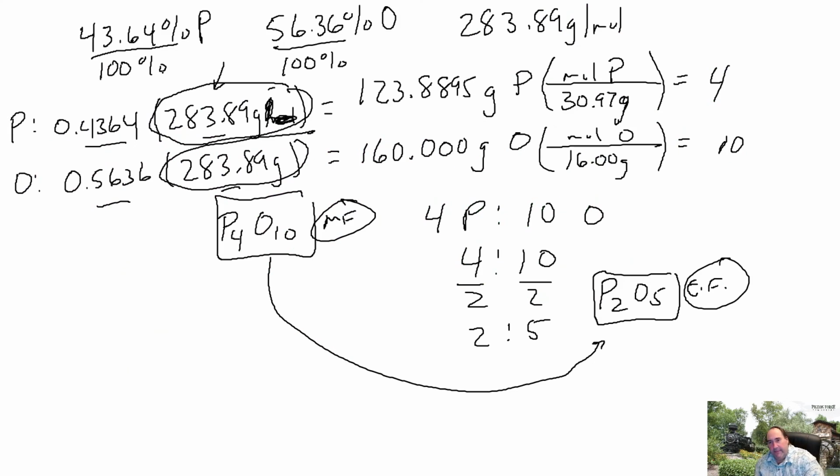All right, if I'm not mistaken, I believe that should wrap up chapter 7. So part 2 of chapter 7 is in the books. Again, molecular formulas, empirical formulas, you need to know what they are. You need to know how to calculate both molecular formulas and empirical formulas from information given to you. All right, that sounds like a good one. Not too bad on this second half of chapter 7.